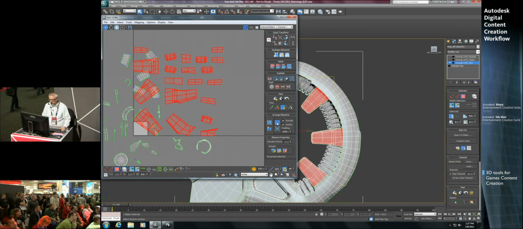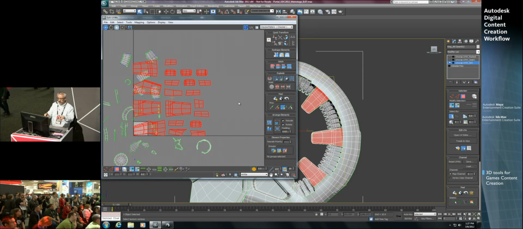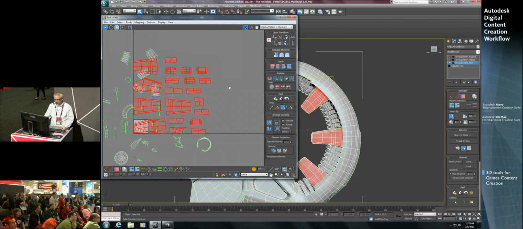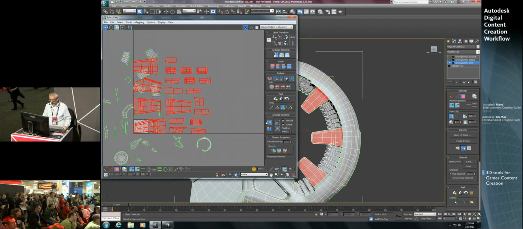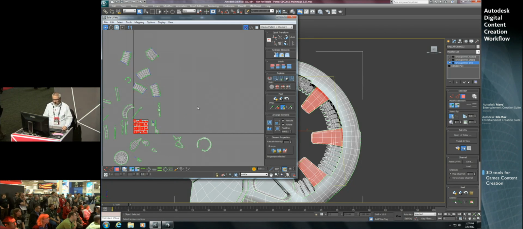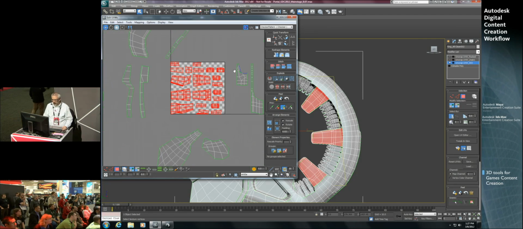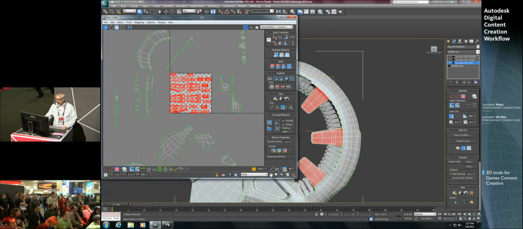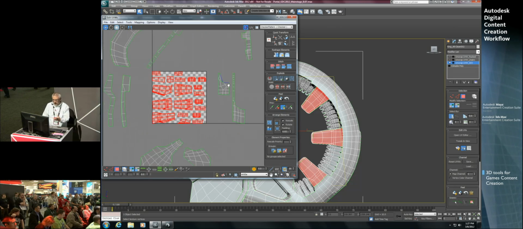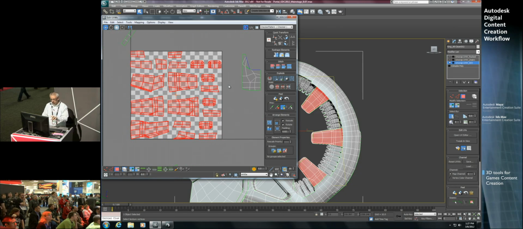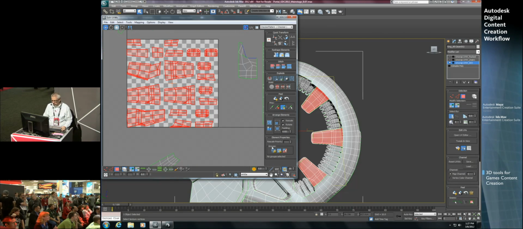So I can turn on Rotate and do it again, and you'll notice now it's rotated some of the ones that were off angle a little bit and makes them fit together a little bit more. I can then pack them into the UV space in more of a normalized fashion, so they're all packed in there. And now, obviously, we still have to pack all these other things in there, but I've got this portion of my UV clusters done the way I want, so now I want to group them together.